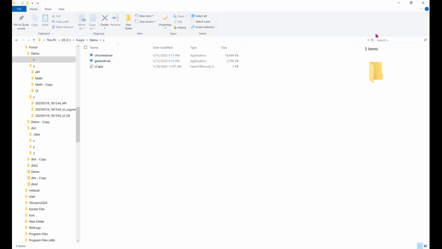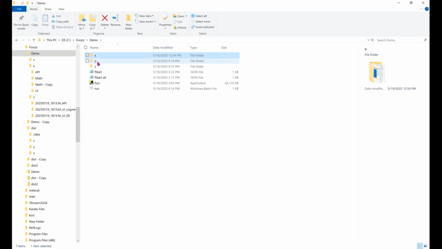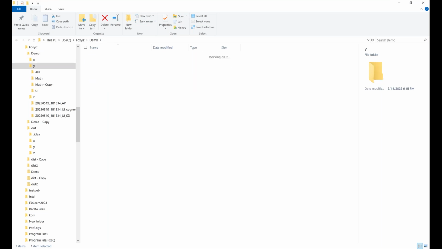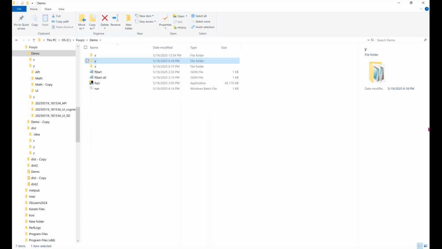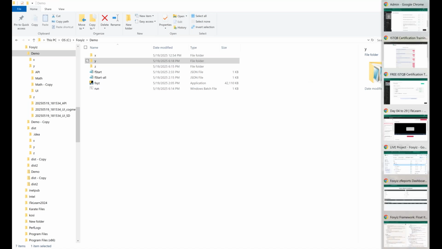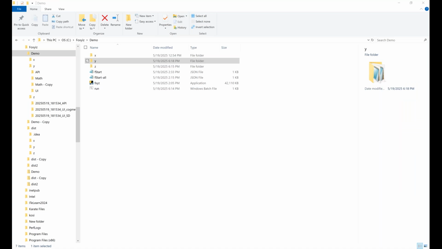So the code is hidden because we don't want the user to get lost in the code itself. So all they need to do is build Y and execute Z. So that is the whole purpose of it. Now, let me know if you downloaded and if you are able to show me your screen. If it's taking a minute to download, I'll tell you exactly what we're doing in PyCharm.